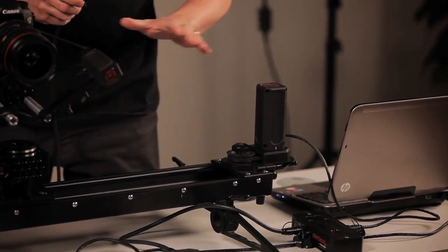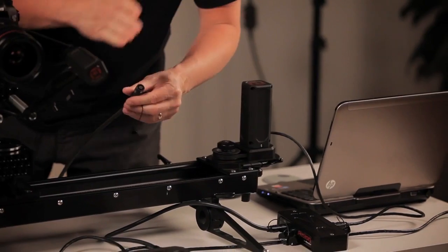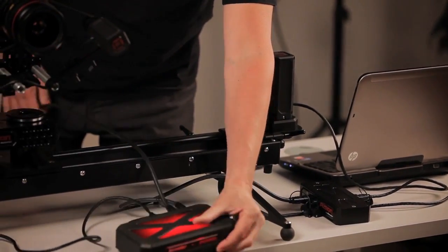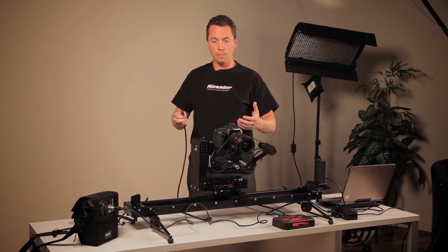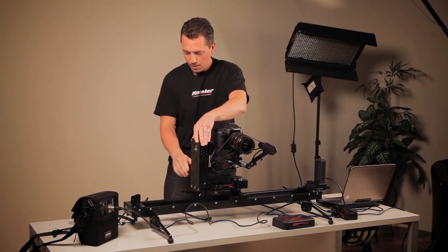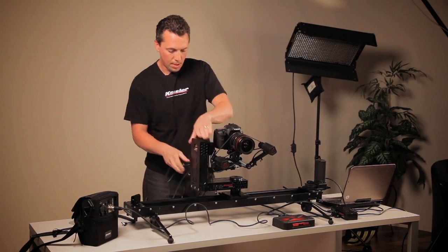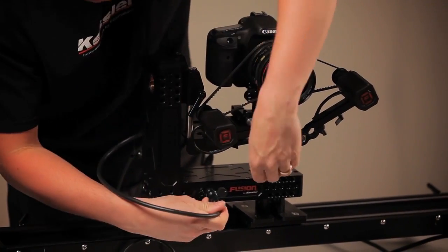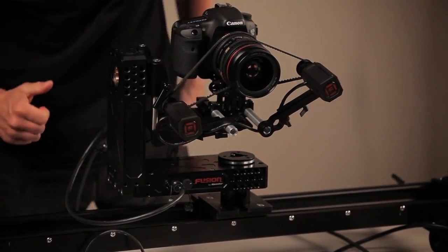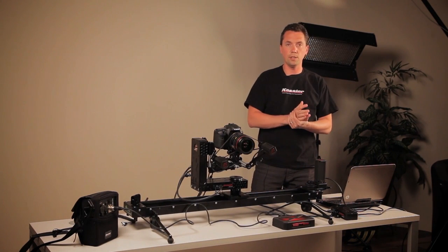It's all on a network, so it doesn't really matter how you connect it, whether it be in a series or on a branching system. We're just going to go ahead and plug into the brain there. Now we're going to plug into the first port, which happens to be back here. And then we're going to loop out of the out, which they're all outs and ins, but connect there. You can see the LED light up green, which means it's online. We're good to go.